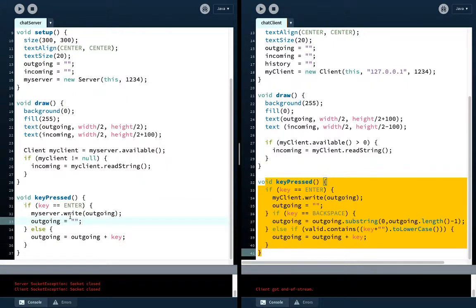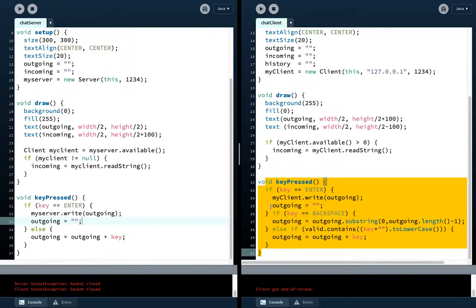And then where does this outgoing string get composed? Well, if you press any other key, if it's not Enter, then we just do this string concatenation here. Basically, we're going to add whatever key was pressed onto the end of our outgoing string. So this is how we build the string. You type a character that's not Enter, and it gets put onto the end of the string. So if you type A and then B, and then C, the string will go from A to AB to ABC, and so on. Eventually, you'll press Enter. It'll write that message across the network, and you'll reset it back to the empty string.